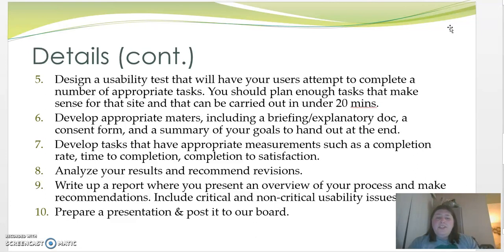So then the last thing you're going to do is you're going to prepare a presentation and you're going to post it to our board. So that's going to be with your partner. If you are not able to splice together any parts of the videos that are done separately, you can attach 2 files. I'm going to be posting in the later weeks how to use Screencast-O-Matic. I definitely don't want you guys to have to go out and buy any software, so Screencast-O-Matic is fine for this. It's free. Everyone should be able to use it fairly simply. And so if you cannot splice together the videos, just post 2 of them and just let us know which one is supposed to be the first one.